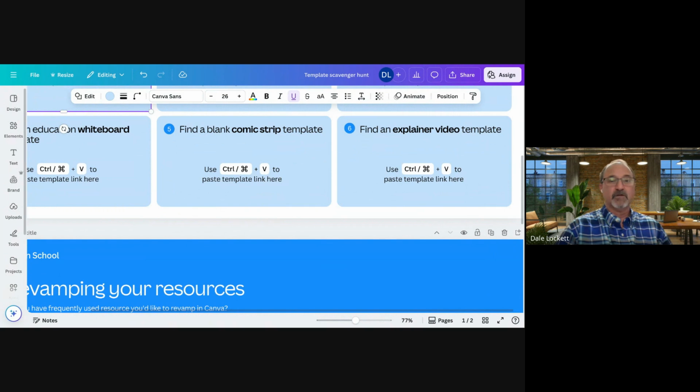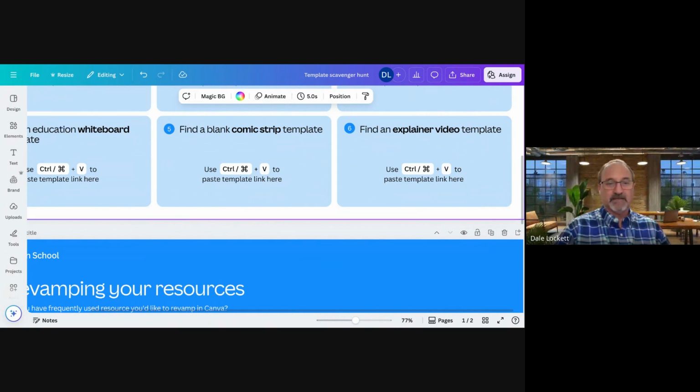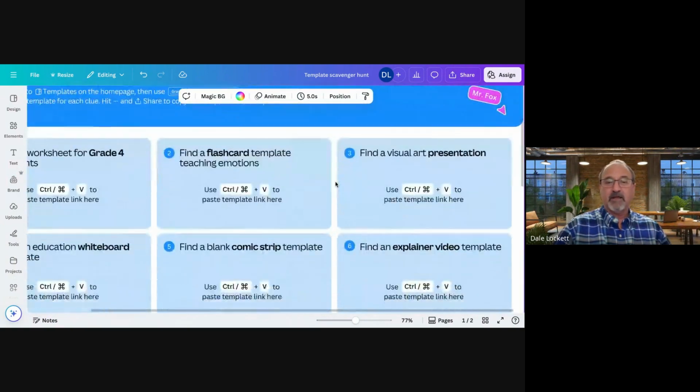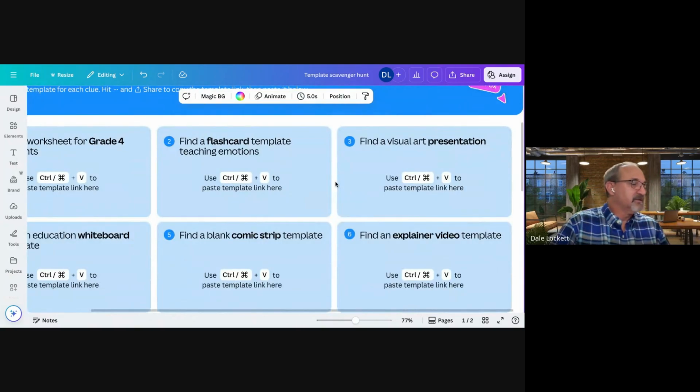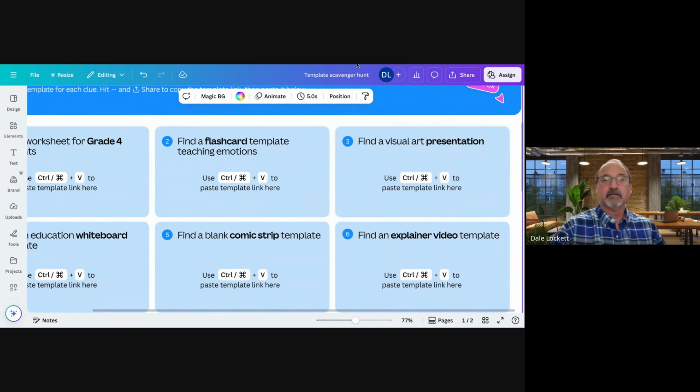Okay, so we all got there. That's good. I would like to move on just a little bit, and I am going to go to Chelsea and let her demonstrate her stuff. For me, the biggest thing was to get y'all where you can find the searchable content, by grade level, by content, by type. Once you get there, that really opens up a whole lot of stuff for you.